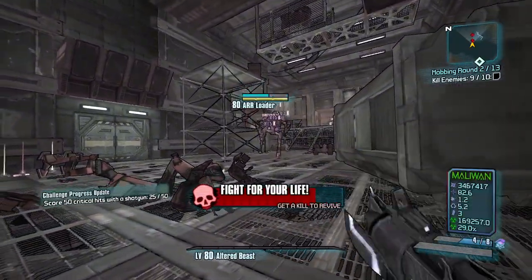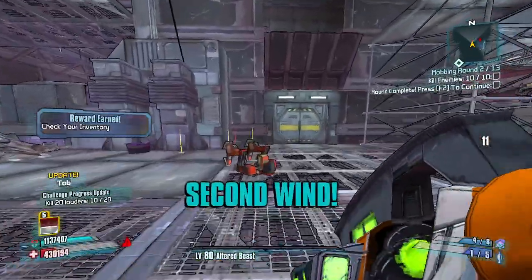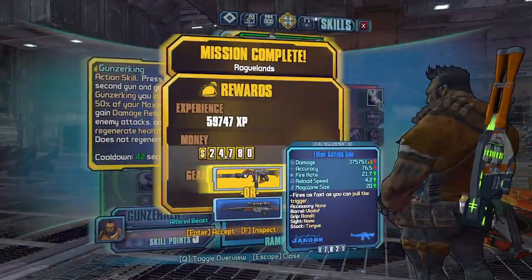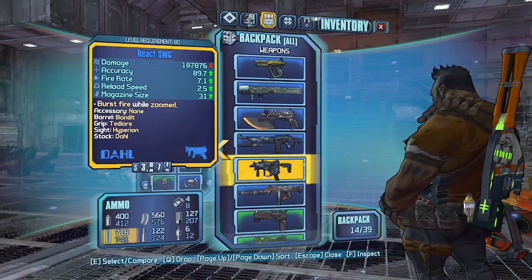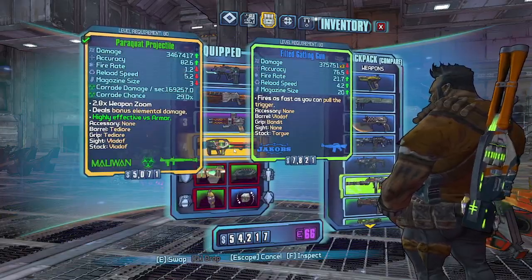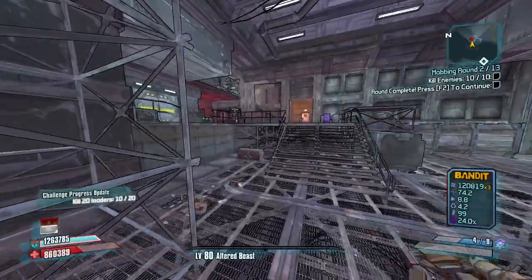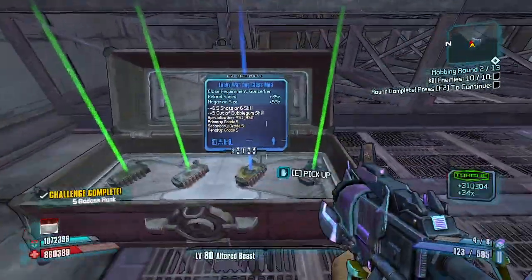It's gonna be very hilarious if I die here. Okay, never mind. Alright, already killed all the mobs. Gatling gun? Sure. And then I'll go with full to the brim. Gatling gun? No. I really wanted to. Yeah, I need a better shield ASAP.